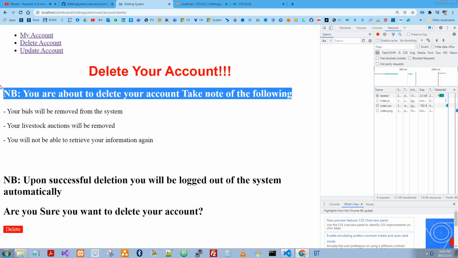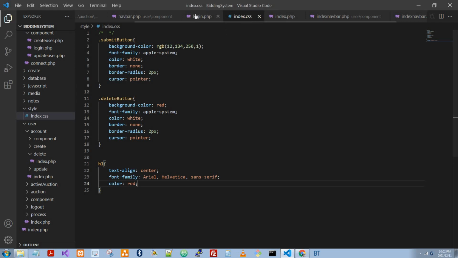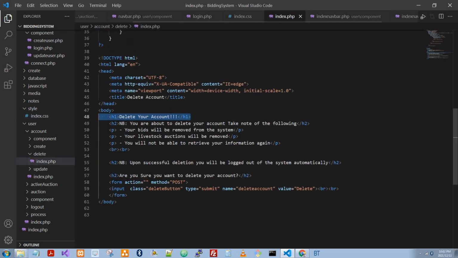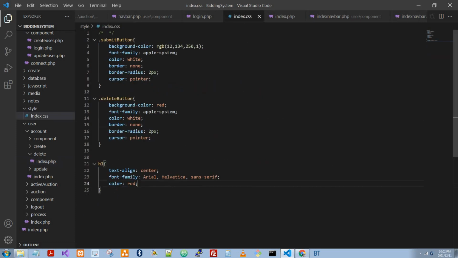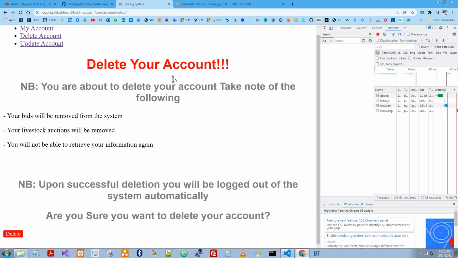Now let's make this a nice grayish blue and check what it is. So we have an H2 tag. It's going to come back here again, then we're going to say H2. Cool, let's put it in the center. But this time play around with the color and make it gray. Let's try with gray. Cool, we have something that looks along these lines.